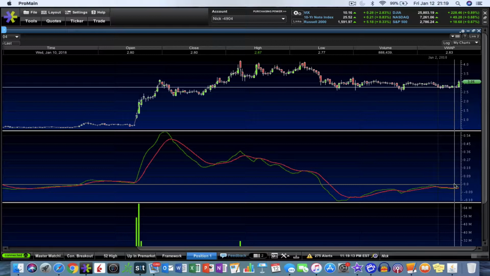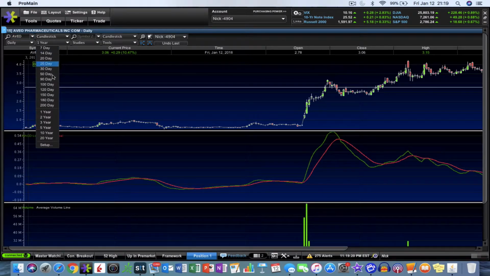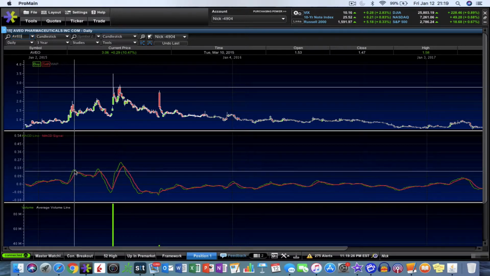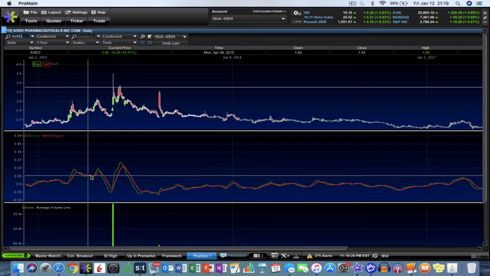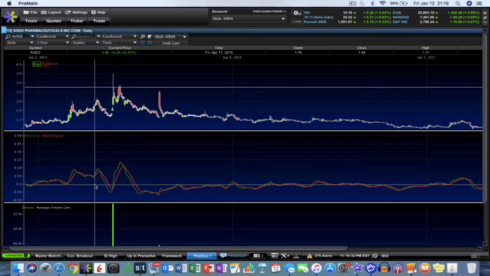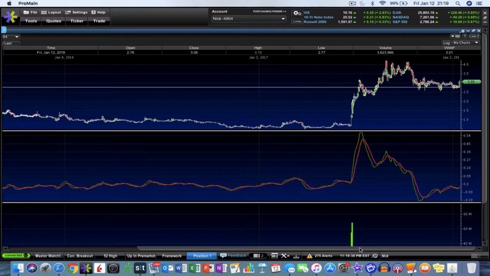Okay. So that's how I use this one. It's easy for me to see, especially in longer terms, like say a 3-year chart or something like that. I can see, all right, well, this time it started here, then it was on an uptrend, and it's still on an uptrend, but on a down part of that uptrend. And then another uptrend, then right here, here's the zero line, and right here it snapped it, so now it went into a downtrend. So it gives me an idea of the trend of the stock.